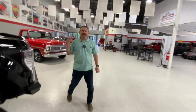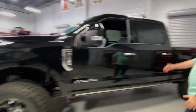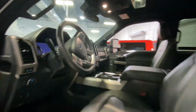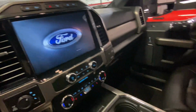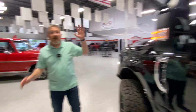A couple more, and then we'll be doing classic row here. Look at this thing. This Super Duty F350. I thought the Toyota Tundra was big, but this thing is an absolute monster. It is tall, way taller than me. I'm 5'8", and it is just a monster. Take a look at this shifter knob. You don't even get one. You get a press start button, and you get to move on the column. You can grab the shifter and pull it into gear. Pretty wild. But the technology in this thing is amazing. It'll get you through the gears that you want and all of the stuff that you're hauling.